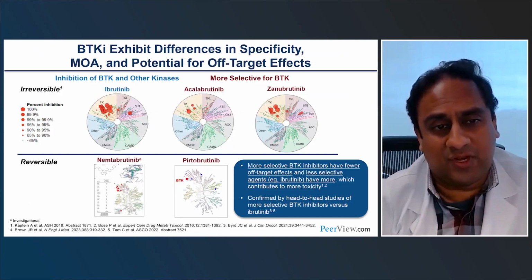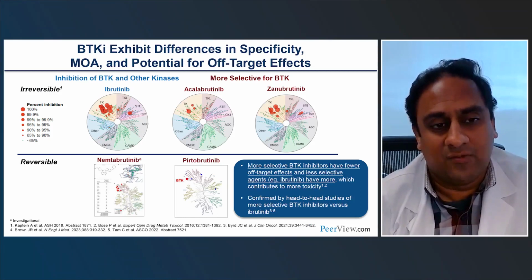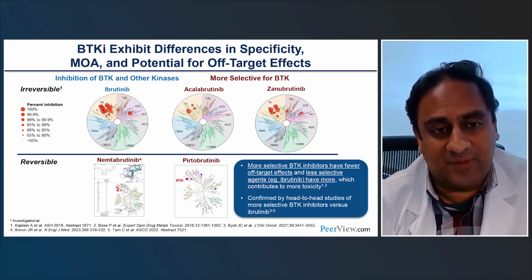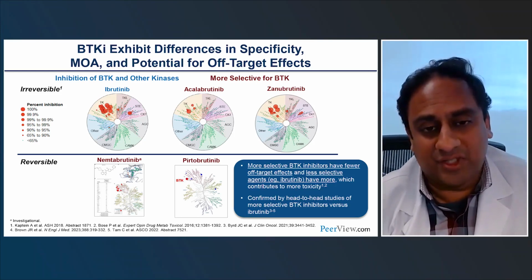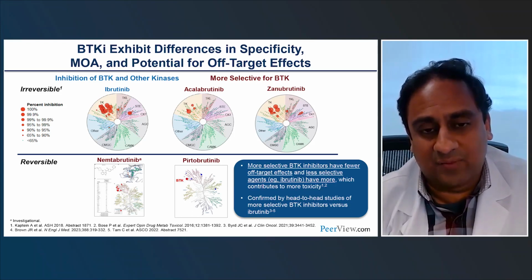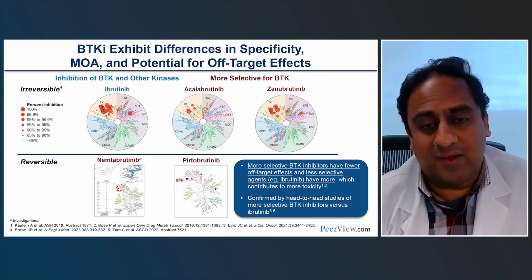So what are the differences between all of these BTK inhibitors? So ibrutinib was first, and it was a revolutionary drug when it was first developed, really a first-in-class agent inhibiting BTK. However, it wasn't the cleanest drug, as it also inhibited other kinases. And it's felt that sometimes the inhibition of these other off-target kinases might actually be contributing to the side effect profile seen with ibrutinib. This really led to the development and to fulfill the need of a cleaner drug. And so acalabrutinib and zanubrutinib were developed as more selective covalent BTK inhibitors with less off-target kinase inhibition. These drugs are sort of called second-generation drugs and have also been studied extensively in diseases like mantle cell lymphoma.